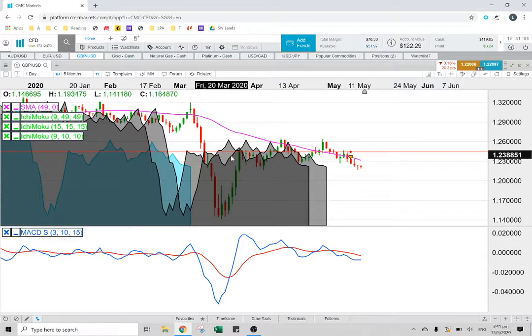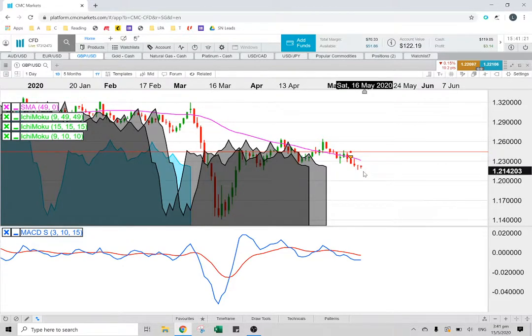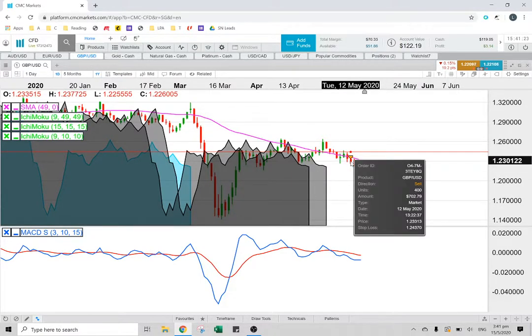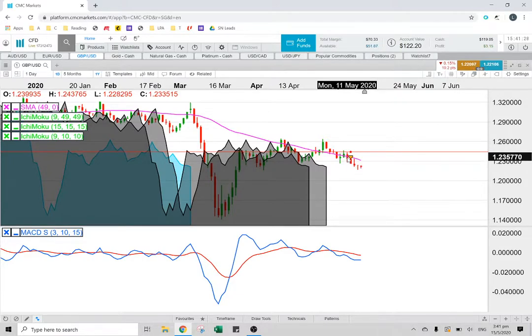If you guys want a short, you can, because the lines are all turning down, it is in a concurrent mode, and I don't see any risk of it turning up. But if it does, because it's at the support line here, you might want to put your stop loss at this high, which is what I've just done. Over here, 1.2437 would be a good stop loss. Other than that, we would put a short on pound.